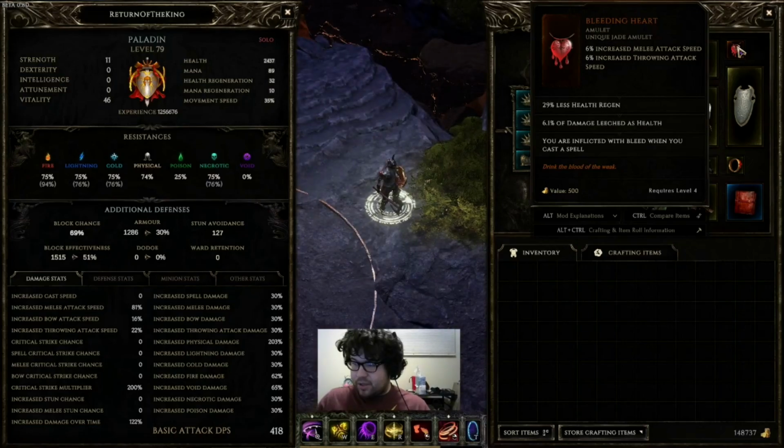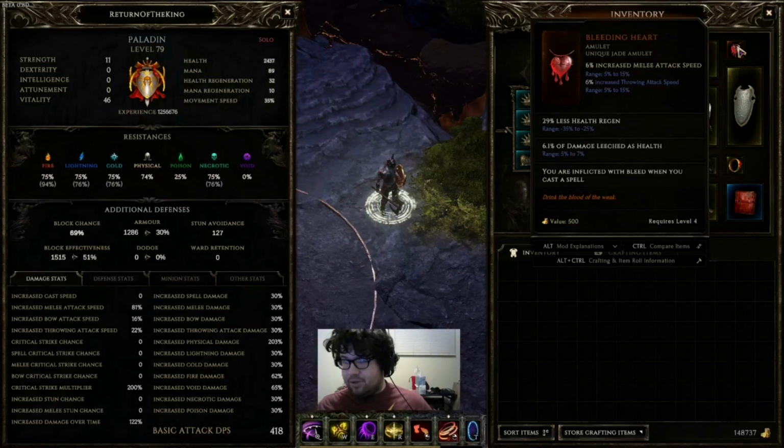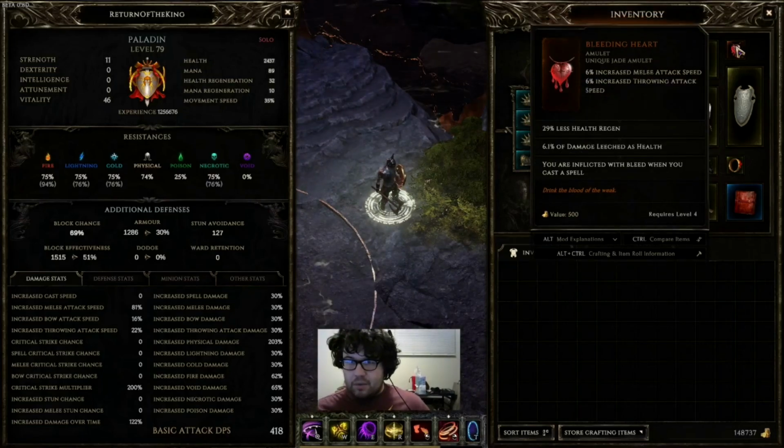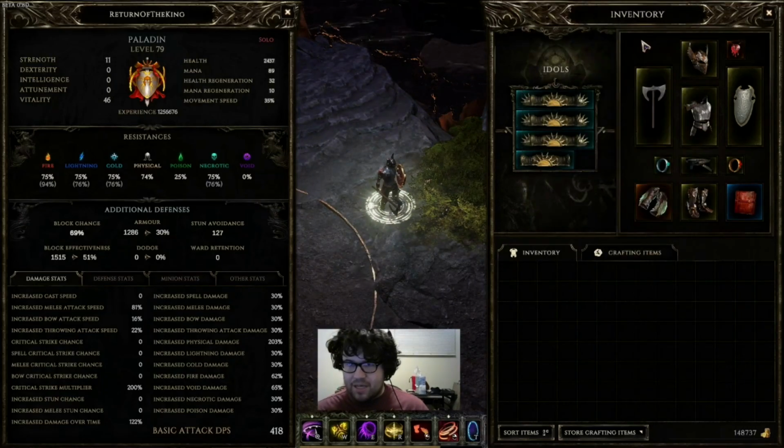It makes it so you can leech off of your bleeds, because if you did not know, you can leech off of your bleed if it is global damage leech, like this is, where it's Bleeding Heart, where literally all of your damage leeches life. You obviously want one of these. It's pretty easy to gamble these, pretty cheap. Cost me like 50,000 when I gambled for it. It's pretty cheap to gamble for it.